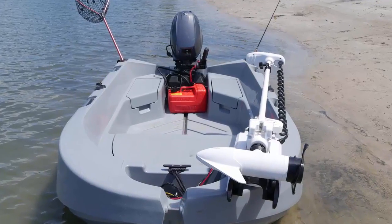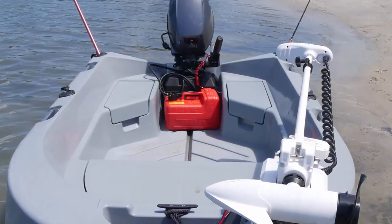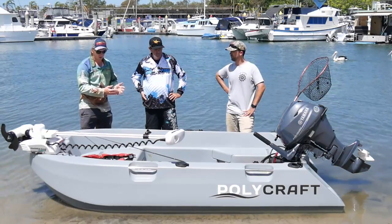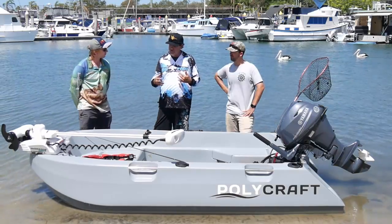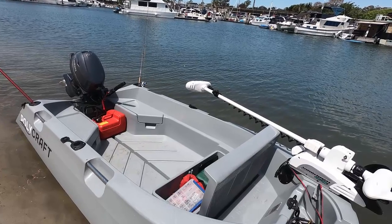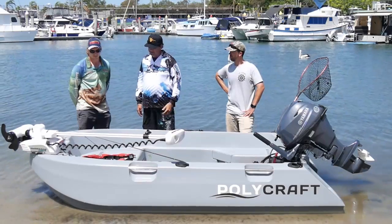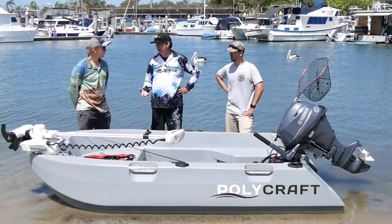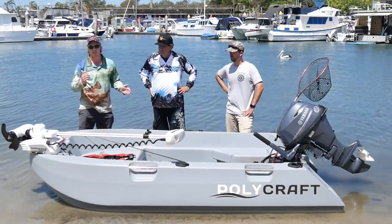Alright, we've got the Minn Kota electric motor fitted to this one, and the battery to power that is fitted down the back, fits in perfectly snug at the back of this boat. Steve, where's the wiring go? I can't even see it in this boat. Yeah, it's a neat feature with the boats. All our Polycraft boats are 2 skins, so there's an inner and outer skin, there's a void between. So what we do is we just drill a hole down the back there, run from where the battery's situated, down the sidewall, through the hole, and it comes out the front, put an Anderson plug on it, connect it right into your electric motor, nice neat finish, and no wires hanging around. Absolutely, that's perfect. Alright, it's a nice tidy boat, it's a nice tidy day.